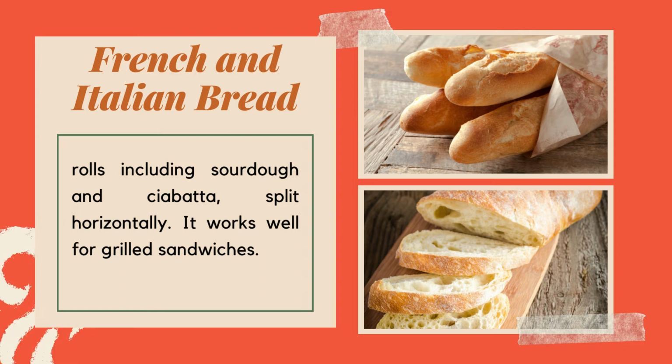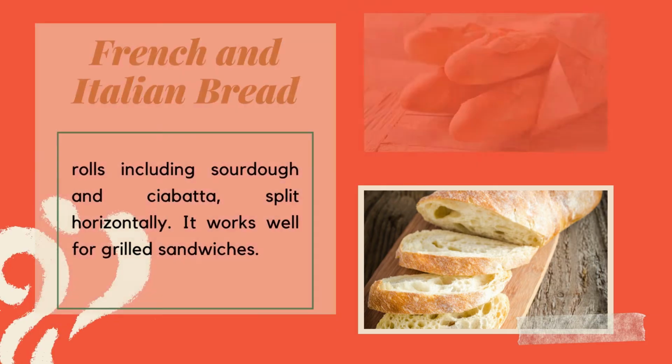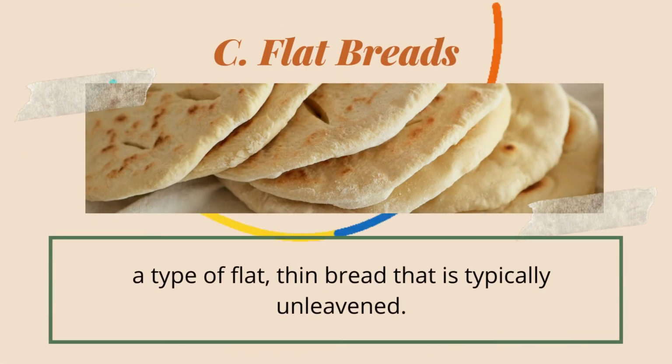And now, let us proceed to the next type of bread, which is the flatbreads. These are a type of flat, thin bread that is typically unleavened. So, ang flatbreads, kaya nga siya tinawag na flatbreads dahil typically, wala siyang ingredients like yeast or baking powder. So, walang mga leavening agents. Hindi siya umaalsa. Kaya nga siya ay flatbread. Let us now discuss the different examples of flatbreads.